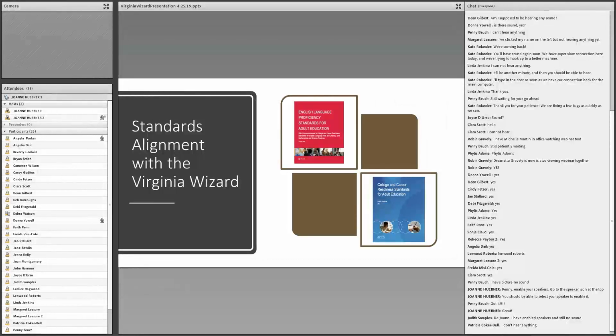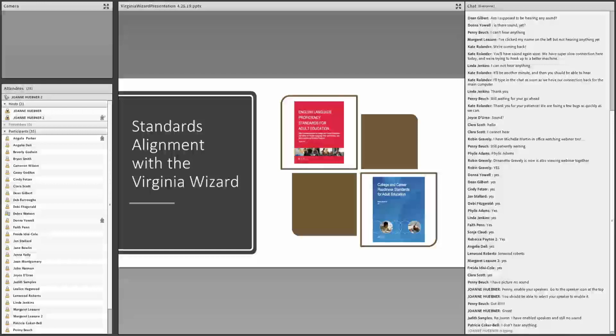I'm going to turn it over to Rachel, but Rachel and I are working together to put together a resource that will be on the site to show exactly where and how our college and career readiness standards and our English language proficiency standards are aligned with segments of the Virginia Wizard. So we're developing that tool. There will be some sample lessons and also just a listing of aligned areas with the standards as you go through it.